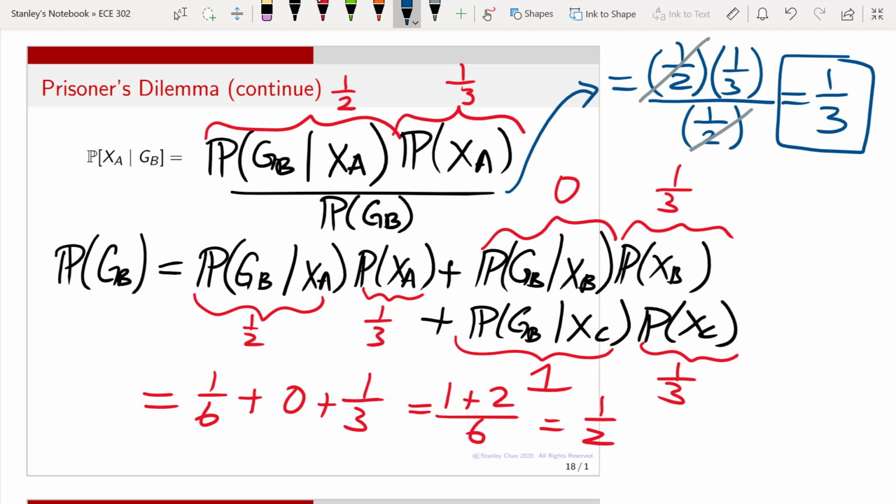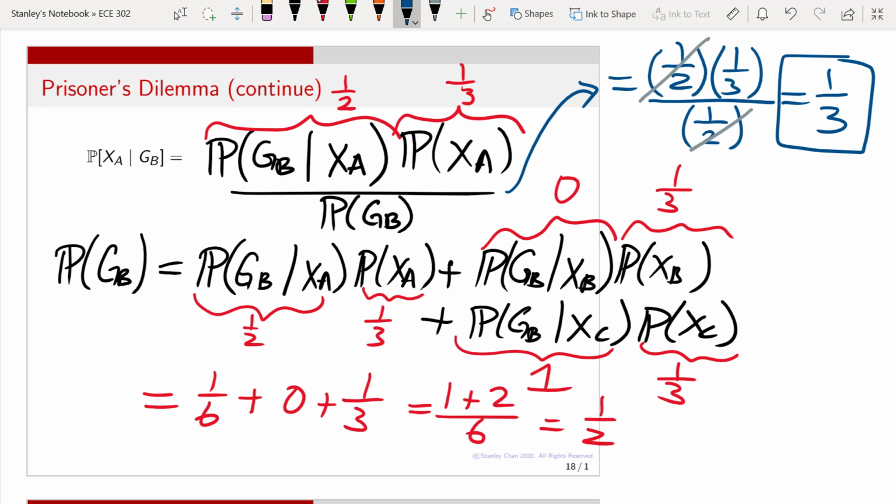Now recall our hand-waving argument. What was the number that we originally argued? We were saying that this number is 1/2, because if the guard tells you something about B, you're only competing with C, and so your probability is 1/2. But with all this careful calculation, the answer shows that it is actually 1/3.